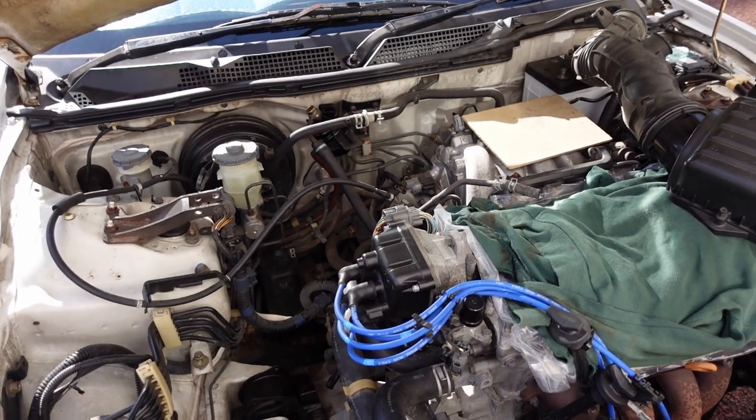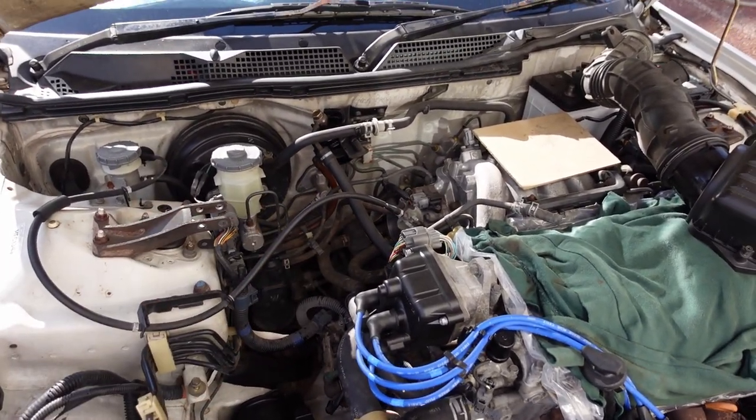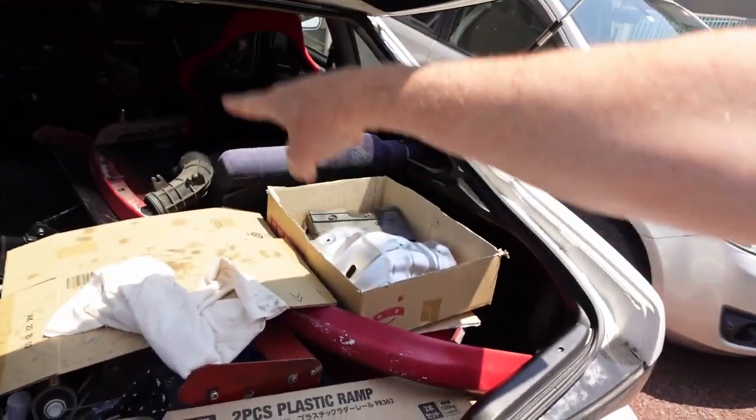I'm going to probably leave the intake off for now because I still need to figure out how to do that rear mount. But for today I think I'm going to wrap it up there. Happy Monday — getting into it today. I got to run a bunch of errands and it's finally time. I decide I'm going to make a little trip while I'm out and about. The GT wing — finally time for it to go bye bye. So I'm going to stop at Up Garage and just dump it off. Whatever they give me, I'll be surprised. Put your guesses down below.